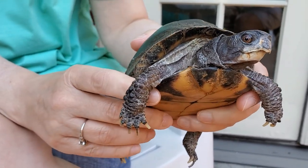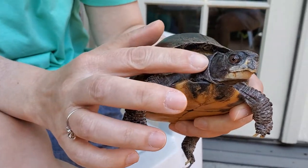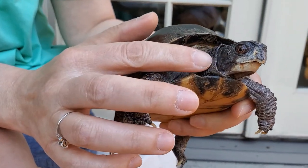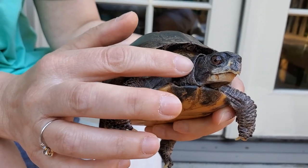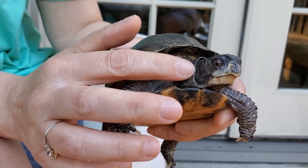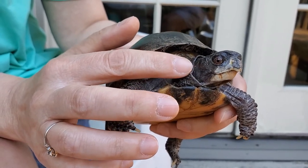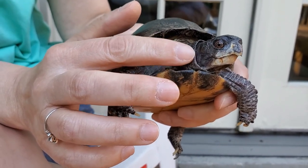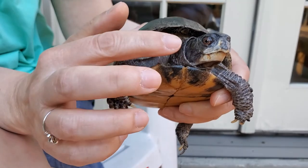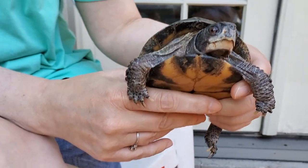One more thing — see how her neck, when she pulls her head in, her neck kind of folds like that. And that's how we got turtlenecks. People wear turtleneck sweaters; they probably got the idea from looking at a turtle, because you see how her neck folds up around her head — that's what turtleneck shirts look like. So that's a little bit about Tee.